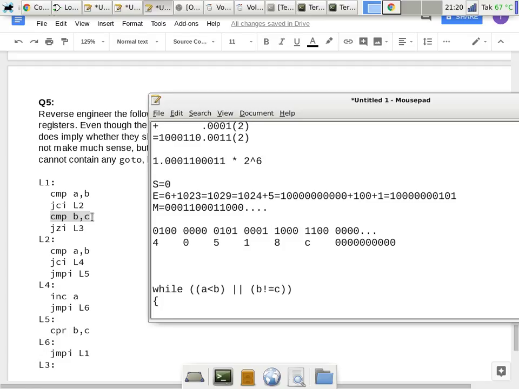If A is greater than or equal to B, then the carry flag is going to be cleared. Then we get to here and we'll compare B and C in that case. If they're not equal, then we stay in the loop. So that means if B does not equal C, we stay in the loop. That's my second reason to stay in the loop. Because falling through is still staying in the loop. The only way to get out of the loop is to go to L3. Is that answering your question?